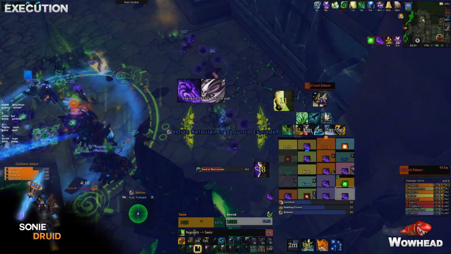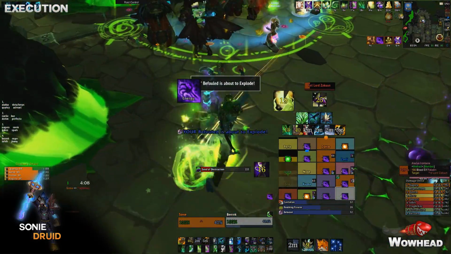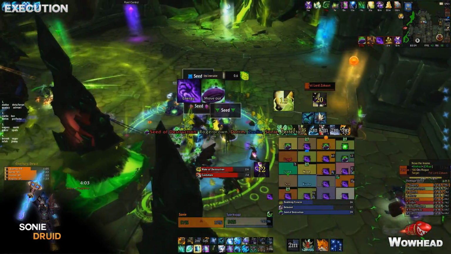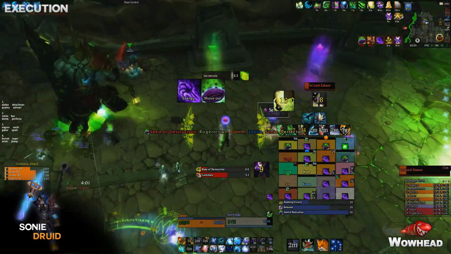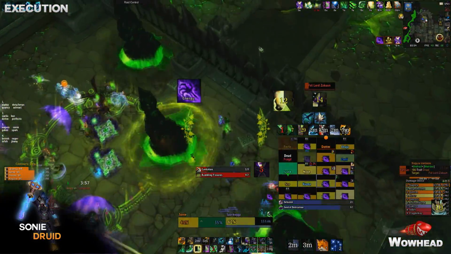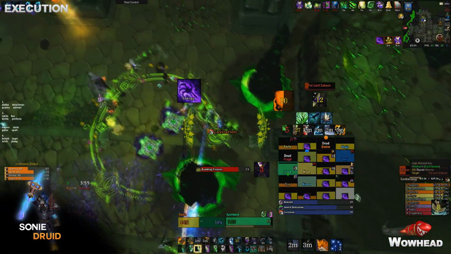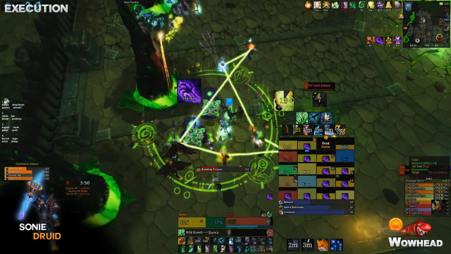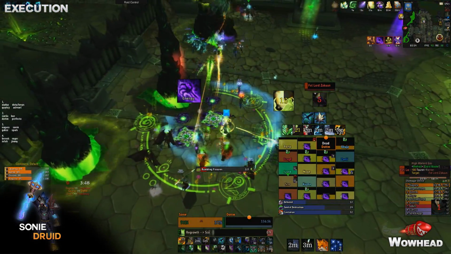The bad news is that he casts his abilities way faster. So for example, the Seeds of Corruption, you have less time to react to it, so you need to be really fast. So it might be a good idea to use your Stampeding Roars when you get those seeds, because there's going to be a lot of people with the latent energy debuffs, and there are going to be a lot of pillars, so you need to get those seeds away from the raid as far as possible in a very short period of time.